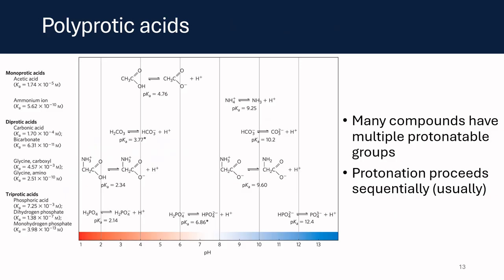The acetate system is really convenient to use when introducing these buffer type calculations because it is a monoprotic acid, which means it only has one acidic proton that can be removed. Okay? However, the reality is that there are a plethora of compounds out there, synthetic, natural, buffer, or a metabolic intermediate that have multiple groups that can be protonated or deprotonated. And the word for these compounds is polyprotic acids. Okay?